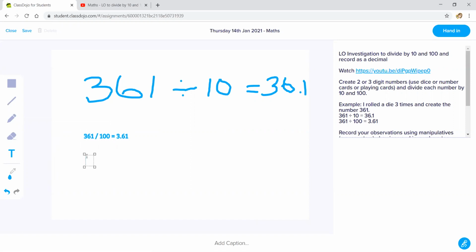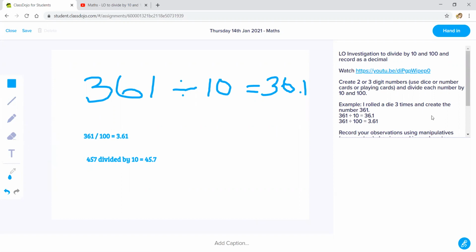Or maybe you wanted to do 5, 10 equals 45.7. When the learning is done, you can save it up here if you need to come back to it or edit it. But if it's complete, you will then need to think about handing it in. With the text tool here, once you've written the text, it's kind of stuck there, but there are other text tools where you can move some of those things as well. So it's just worth bearing in mind when you've got all of those different things as well.